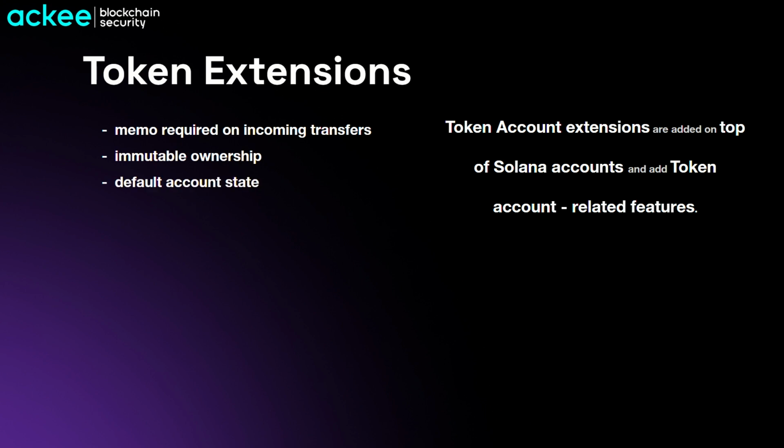You can also specify default account state for the token accounts. This is particularly helpful because when a new token account is created for some mint, this token account will have a default state. This means, let's say it's frozen, for example, and it will be open after some time, or you need to pass KYC and so on in order to unfreeze the account. And there are the CPI guards, which are particularly helpful for phishing attacks, for example.